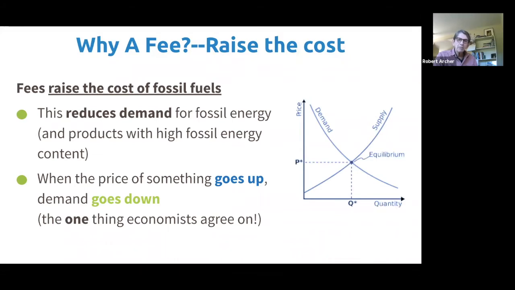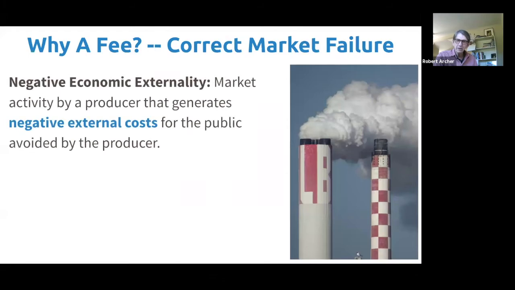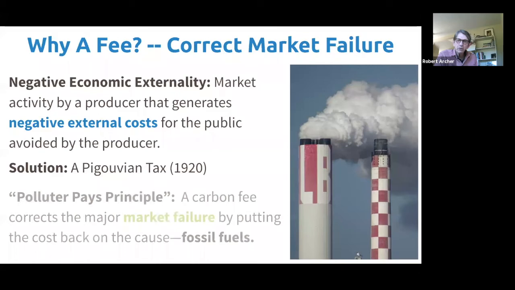Our climate problem is due to a major market failure, resulting in negative external costs. It's called a Pigouvian external cost as the economic term. When a factory dumps its pollution, such as CO2 in the air and water, the cost falls on us, not them. So there's no incentive for the polluter to change. And here's where the polluter pays principle applies. CCL's carbon fee puts the cost back on the cause of the pollution, fossil fuels. This is the 100th anniversary of Arthur Pigou, whose economic treatise on externalities laid the groundwork for all this.